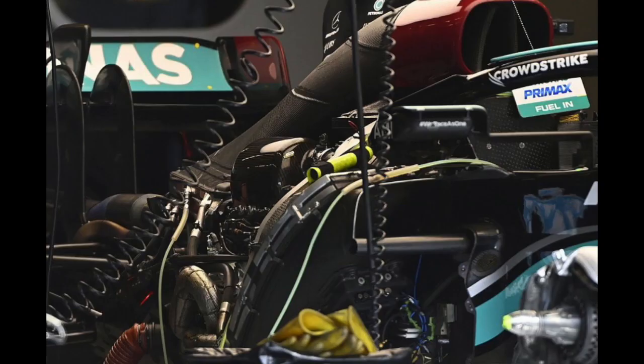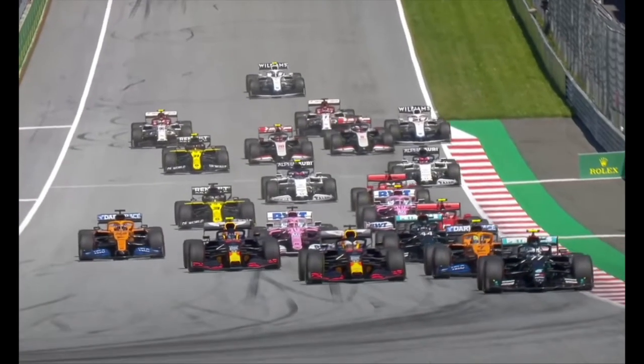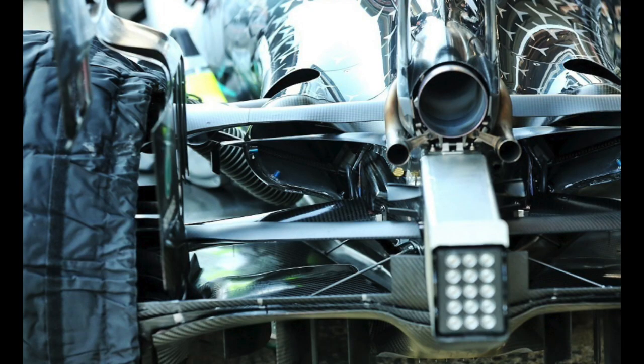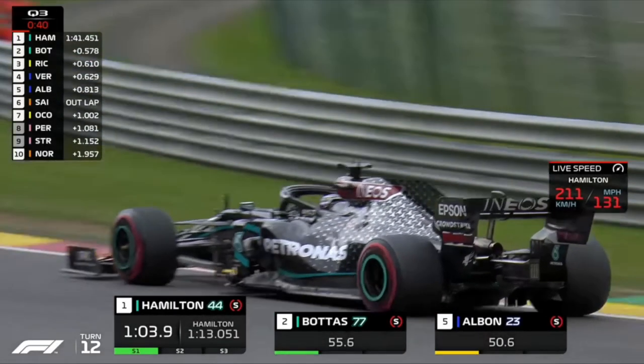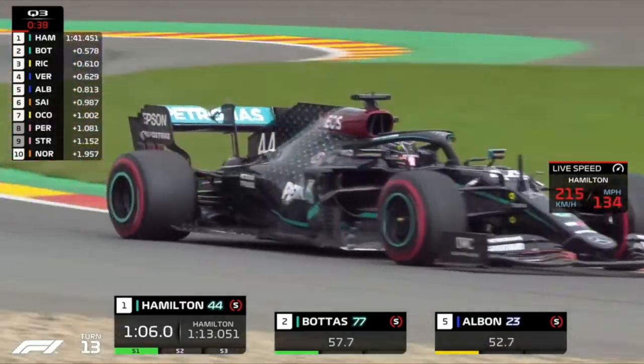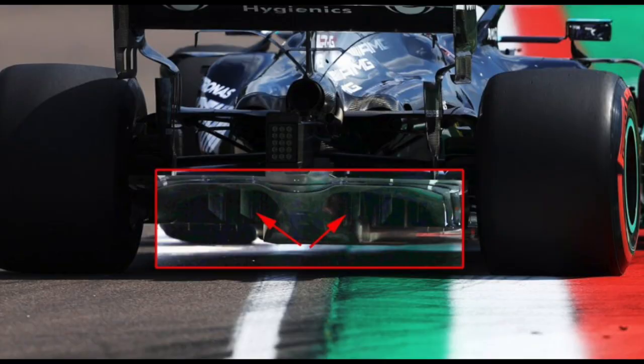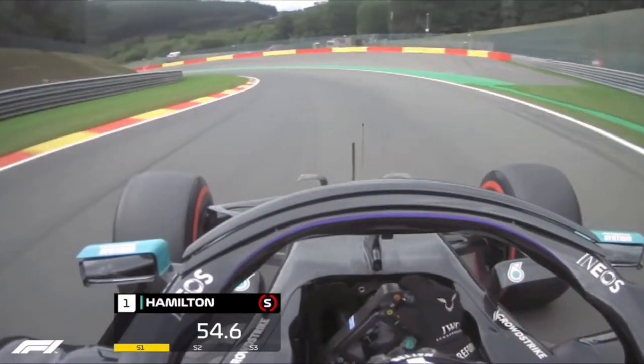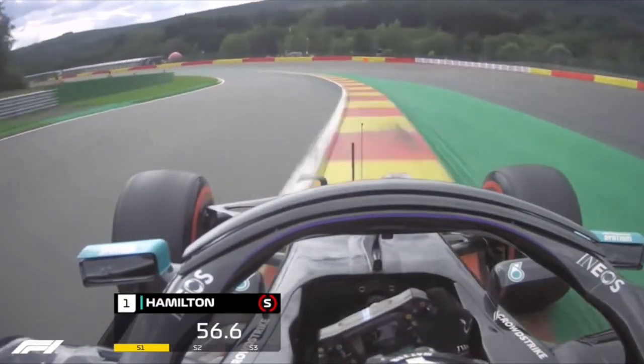So in 2020, the designers looked at these problems and fixed them by putting a silver lining in the engine cover to reflect the heat to cool down their engine, and engineered a different suspension to make the rear end more stable. So the car was quicker and had more downforce because it impacted the design of the diffuser and the side pod configuration, meaning Hamilton could go flat around Pouhon and creating this amazing sound.